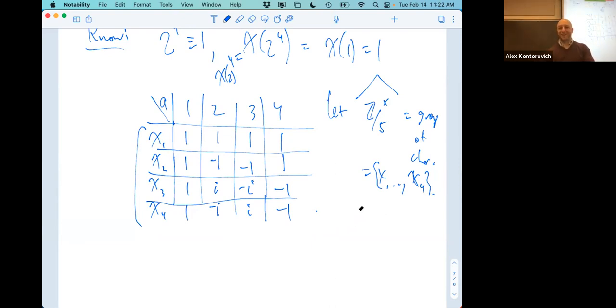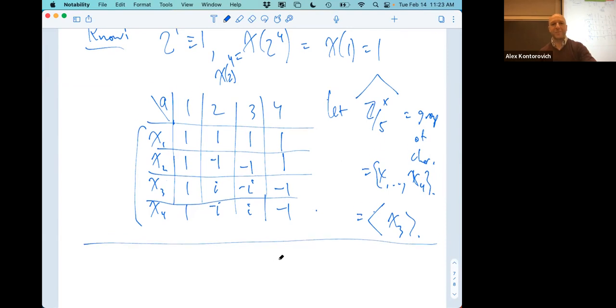It is Z4, because Z mod 5 cross is Z4. The group and its dual are going to be isomorphic. So what's a generator? I think chi3. Chi3 generates everybody, and it has the same law as the powers of 2. Okay, so that's for a prime.